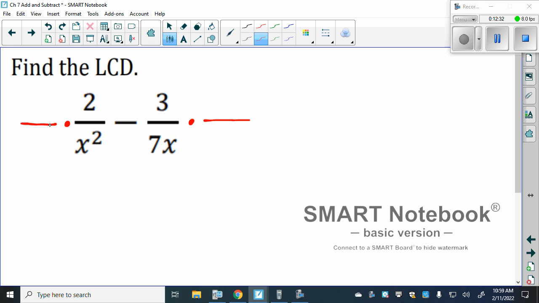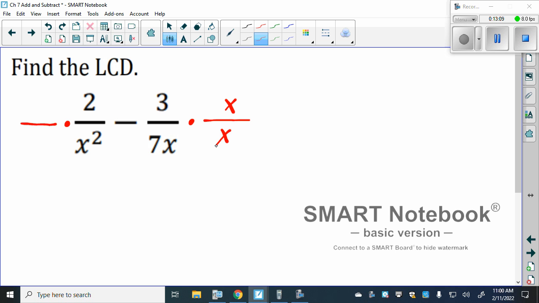And when we look at these two, x squared and 7x, we want them to be the same. Now the one on the left has an x squared. The one on the right has an x. So how many x's do we need for both of them? 2. We need them both to be x squared, yes? Well, with the x squared, do I need to do anything to get it to be x squared? Well, no, it's already there. But the one on the right, the x, I need another one, yes? So to get it to be x squared, we can multiply it by x, because x times x gives us x squared. It's missing 1.